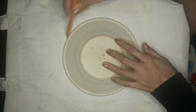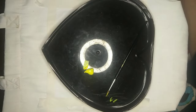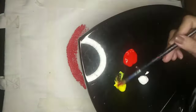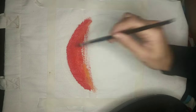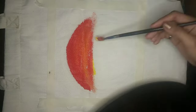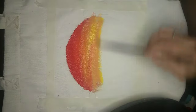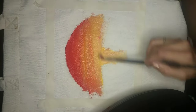Yung design kasi, kailangan nyo ng bilog. Gagamit ako ng plato, magsisilbing guidelines ko para dun sa circle ko sa design. Yung colors na kailangan ko ay yellow, red, and white kasi it's like a sunset. Pag mimixin natin yun, first red, and then touch of yellow, para sa sunset. And then at the end ng paint is white and yellow naman yung pag-mixin. So mix lang.